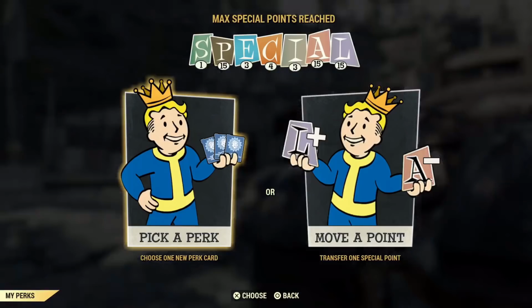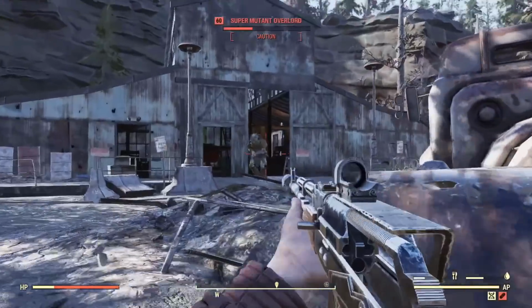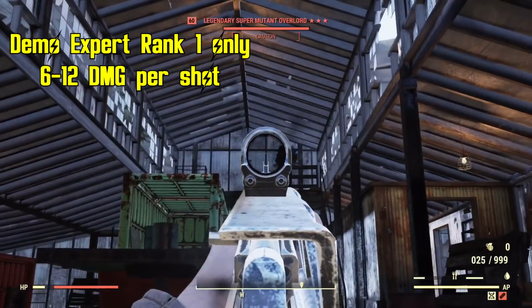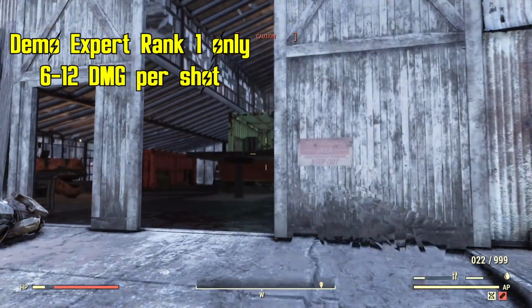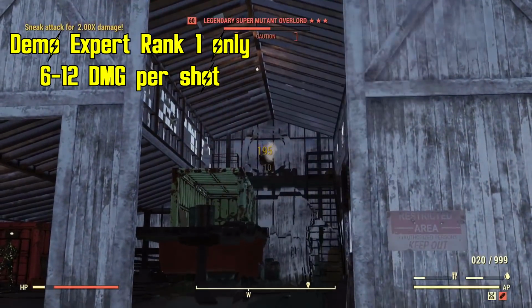Next, I added on Demolition Expert Rank 1 and kept no perks on. This should give us an extra 20% explosive damage, and as you can see, we got a decent increase. Instead of getting like 3 to 6, we're now getting between 6 and 12 damage per shot for the sake of 1 perk point. Not bad, considering that's like doubling it for the sake of 1 point.